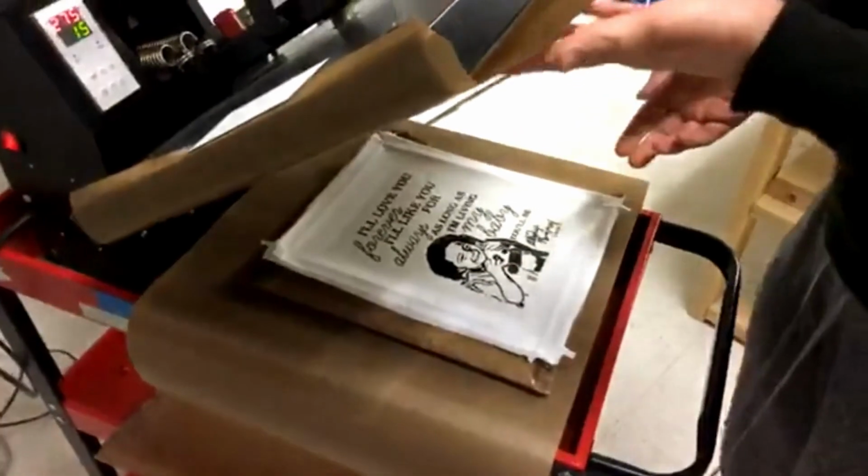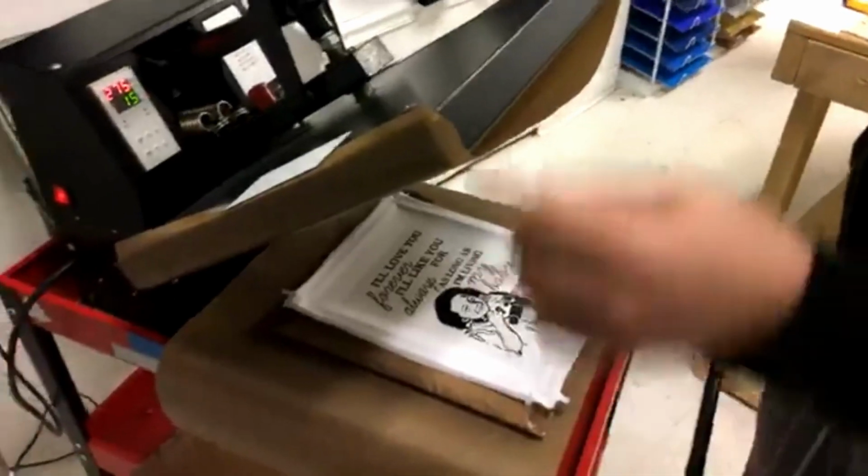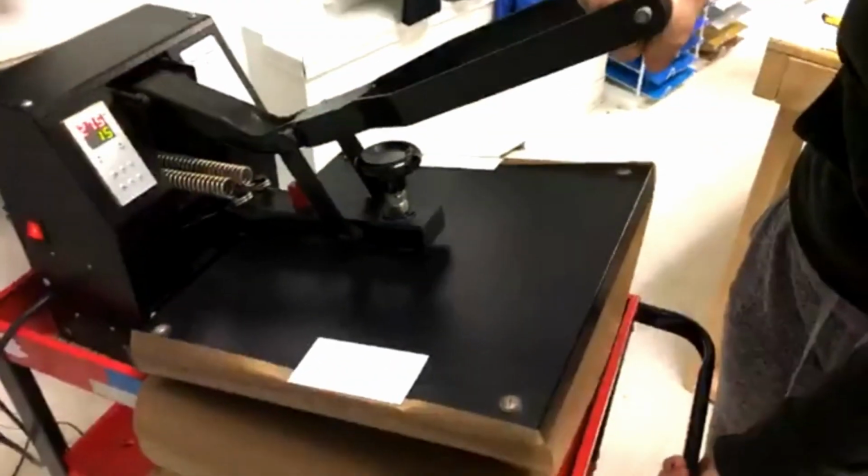So there we go again. The Teflon sheet's on the top already. So press this for 15 seconds.